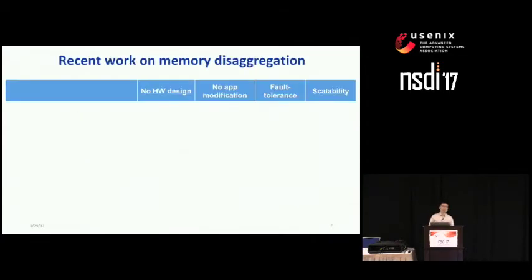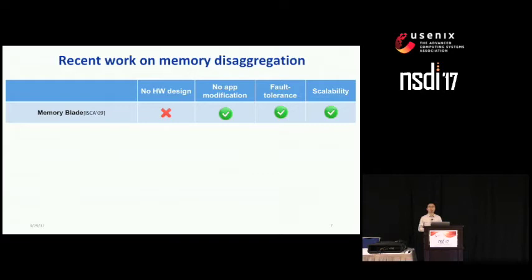Actually, the idea of using remote memory has been proposed for more than 2 decades. In recent years, with the development of fast networks, it's attracting more and more attention from multiple communities. In computer architecture, they have designed the memory blade, but this system requires coherence support from new hardware. In the HPC community, they have a high-performance block device called HPBD. But this system has no fault tolerance feature, and it is also not scalable to a cluster.